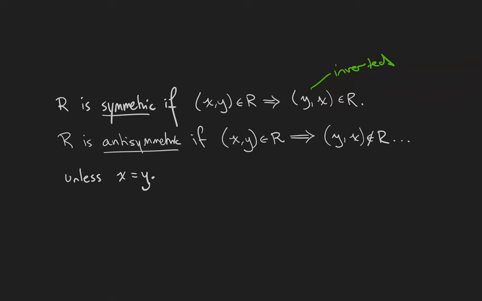R is anti-symmetric if no pairs can be inverted. Well, that's not quite true because some pairs can be inverted no matter what. If we have a pair that has the same component in both the first and second position, that pair can always be inverted. So we say that a relation is anti-symmetric if the only pairs that can be inverted are pairs on the diagonal, such as pairs of the form (x,x).